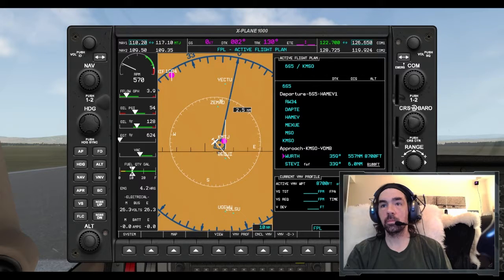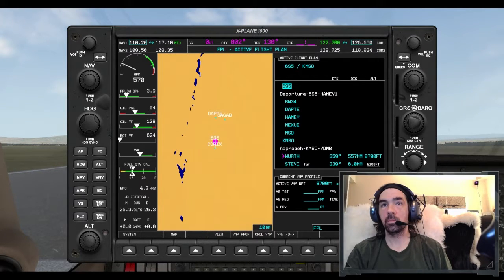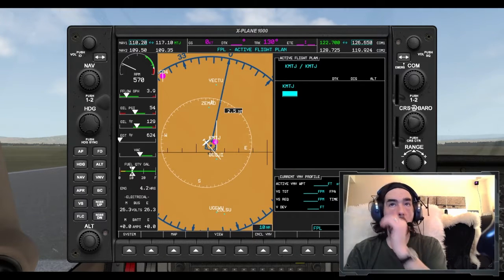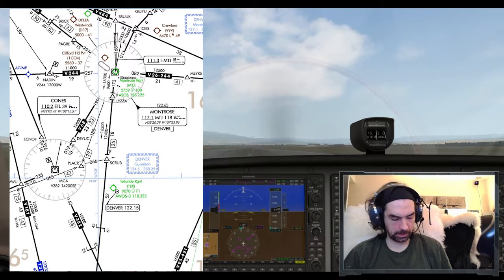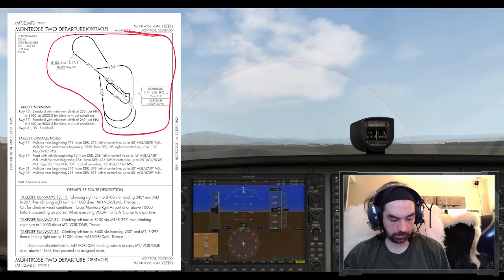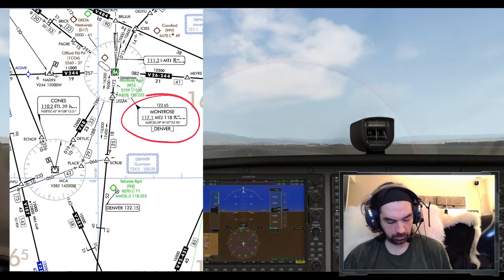In X-Plane, you're just going to have to fly whichever one it allows you to fly. But you can set the minimums lower. It's really the same approach. If you look on this Victor 68 from Montrose to Dayuk, the minimum route altitude is 12,000 feet. You're going to hold over MTJ until you get the altitude you need to safely proceed on that course. You'll hold over Montrose until you get to 12,000, and then you'll proceed down Victor 68, which is a 199 radial, until you get to Dayuk intersection.